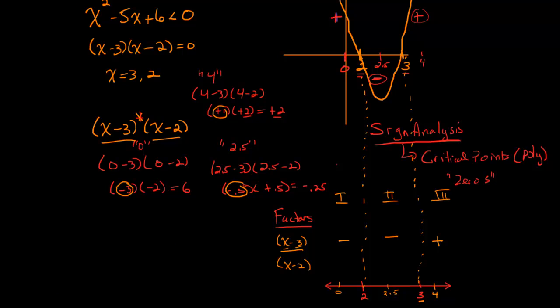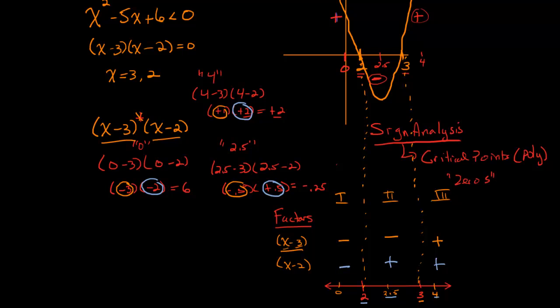Let us analyze x minus 2. X minus 2 corresponds to the critical point of positive 2. To the right, we can pick any value that we want. When we plugged in 2.5, 2.5 minus 2 gave us a positive 0.5 value. So here it's going to be positive. When we plugged in 4 minus 2, which was up here, it was a positive value of 2. So it's going to be positive to the right of 2. Therefore, we can safely assume, and we can plug in points to test, that to the left, x minus 2 is always going to be negative. So that is my sign analysis for these factors and this polynomial.